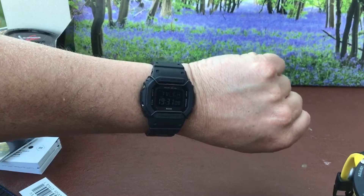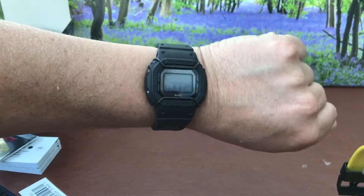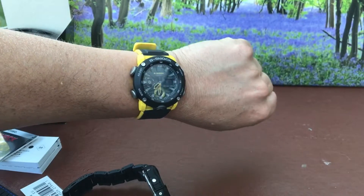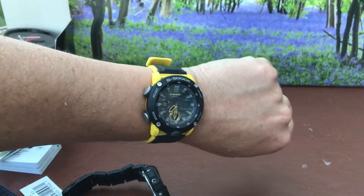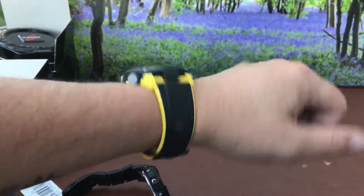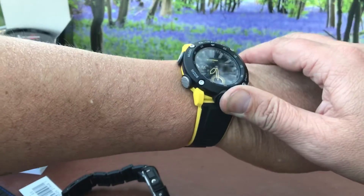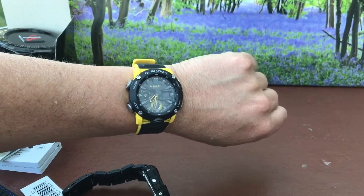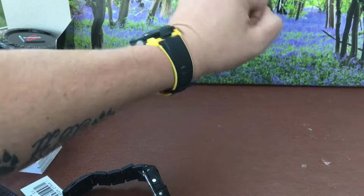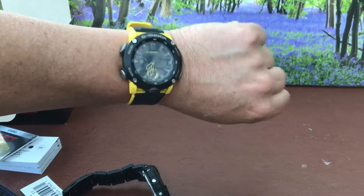Just for some comparison — here's my stealthy Bluetooth Atomic Solar Negative Display G-Shock with a new addition of some ball bars on it. I just love this watch. Okay, and there it is on my just-over-7-inch wrist. Yes it's a big watch with massive wrist presence, but it just conforms so nicely to the wrist — it's just so comfortable. Because of that shape it sits in the same position and doesn't move around. Don't worry about it being a big watch — it's meant to be a big watch. As long as it wears comfortably on your wrist, don't worry about it.